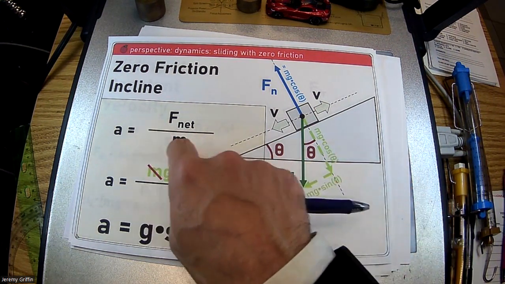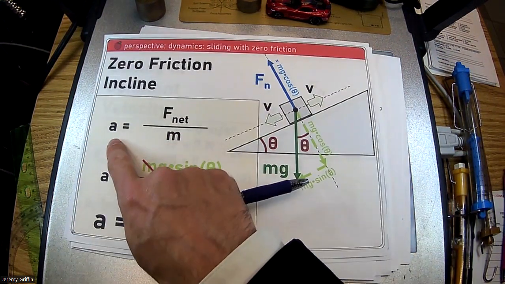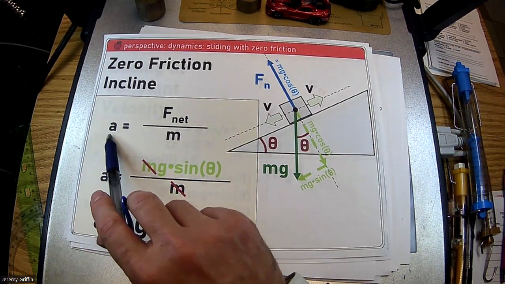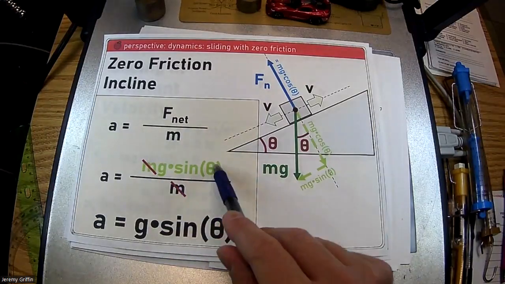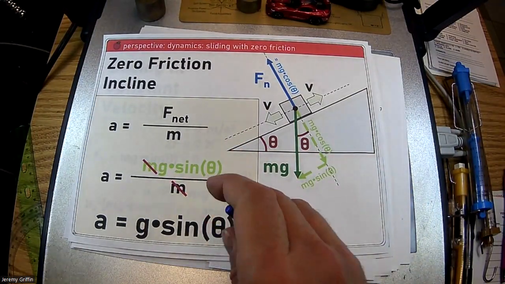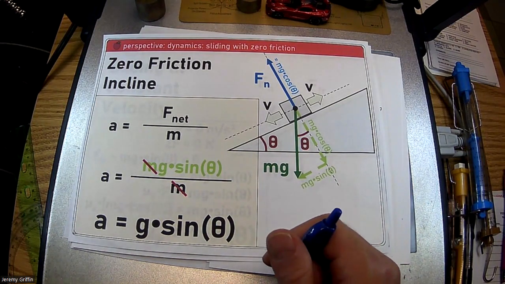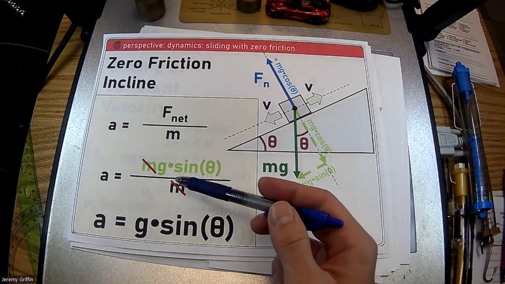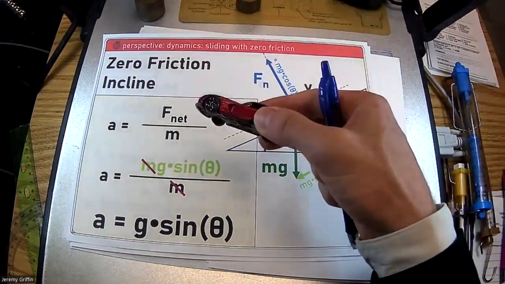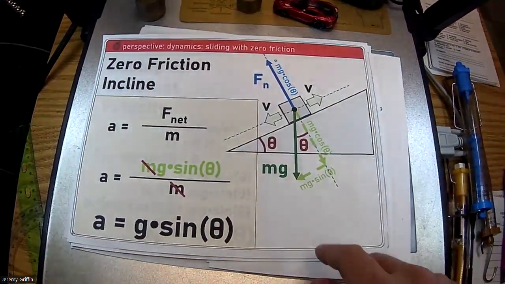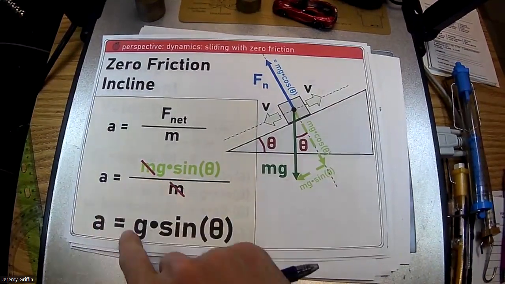If you kick over to Newton's second law of motion, say, I wonder how much the acceleration was, because those cars were definitely accelerating a few weeks ago. Well, the net force is mg sine theta. You guys see how that substitutes in right there? Oh, and what cancels out? The mass of the car. Some of you guys were explicitly running that version of the experiment, taping different lab weights to different cars and realizing, hey, it takes the same time to go the same distance. It was all accelerating the same regardless of its mass.